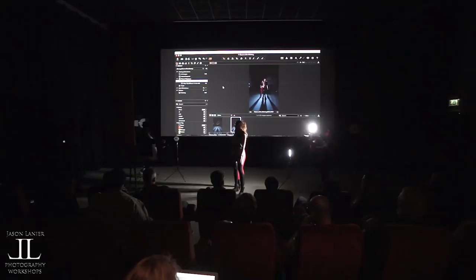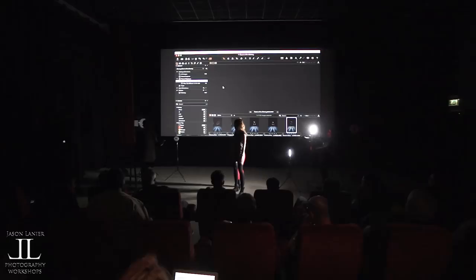So again, this would be one way. Let's imagine you're shooting a groom, right? You want to kill the lights in a wedding, in a hotel room. You can do a really cool silhouette. Guys like to look cool. You could have him stand there. You could backlight him. Give a really cool silhouette.